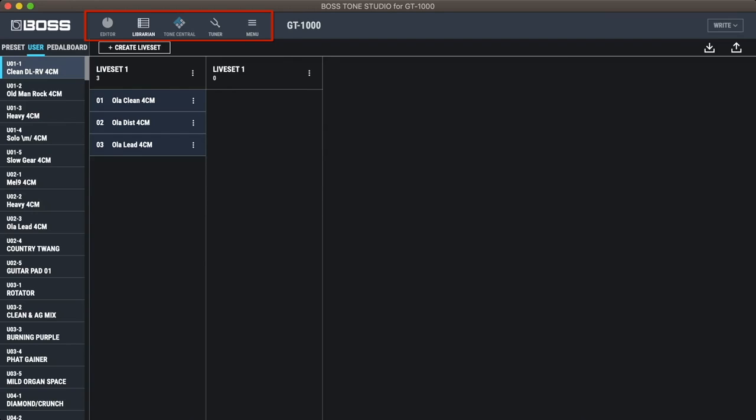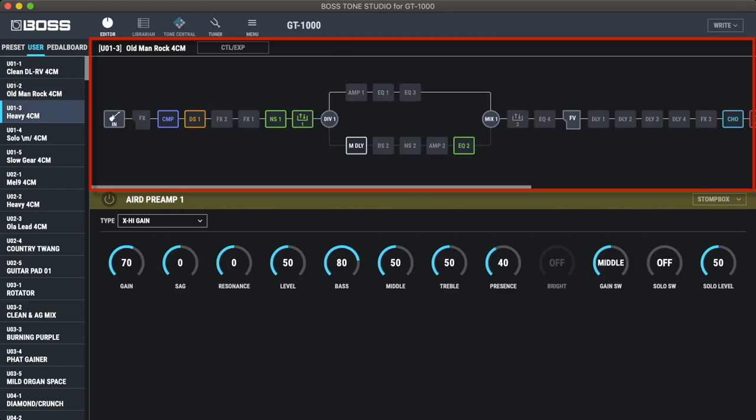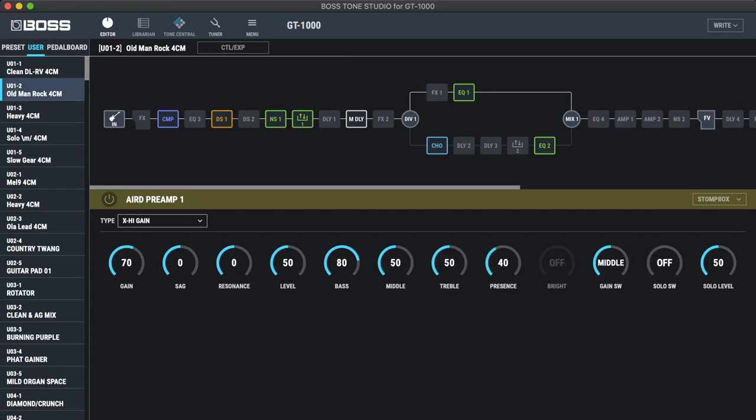When editor is selected, the top portion of the screen is a visual representation of the signal path for the currently selected patch over there on the left-hand side. So if I select a patch over here, you'll see that once it draws the information from my GT1000, it will adjust the signal path. See? Okay, so we've got the Old Man Rock 4cm, and we've got Heavy 4cm. So you just select the patch here on the left-hand side and it will show the signal path for that patch in the top portion of the window. Keep in mind that it can be a little bit slow drawing the information out of the GT1000 via USB.